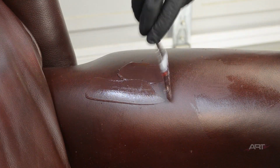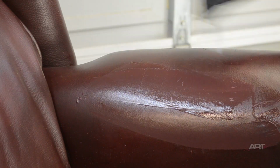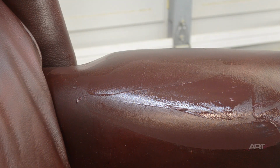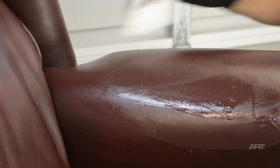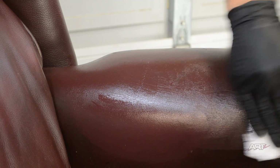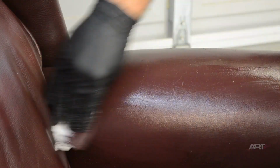Here I've mixed some color with our air dry leather filler. Since we have such a large area here, this is a very flexible filler that will take care of some of these small scratches by itself. So let's do an overall of the panel and see what scratches this filler takes care of. And quite typically though, this heavier scratch will require some personal attention. But let's just see how much we can do with this overall fill.